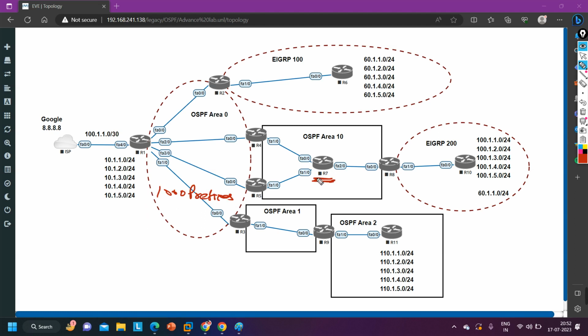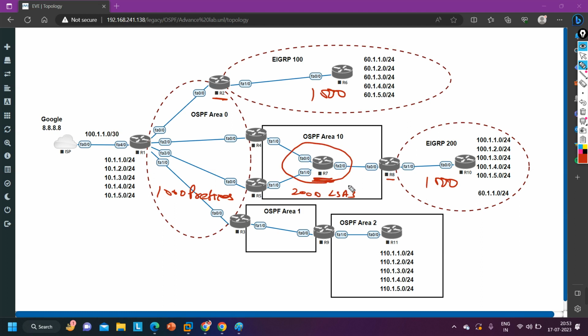So router 7 will have 2000 LSA 3. Router 2 will generate how many LSA 5? 1000, and router 8 will also generate 1000. So the total number of LSA 5 will also be 2000. So the size of the database of router 7 is now very large.